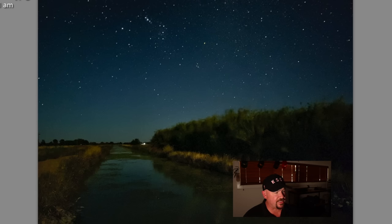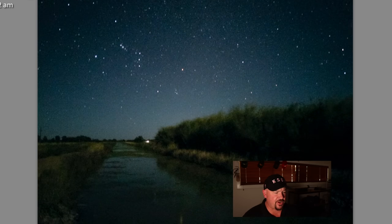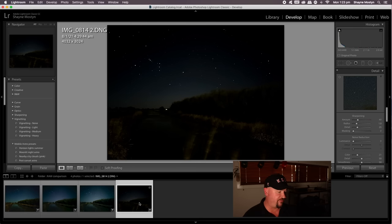The second photo here is the 4-minute and 6-second RAW photo from the Pixel. We'll talk about that in a minute. Here is the 30-second photo from the Pixel, and the 30-second RAW photo from the iPhone. What we're going to do is go through and quickly edit all of the RAW photos. I'm going to use the same amount of noise reduction on all of them, and we'll see how it all works.